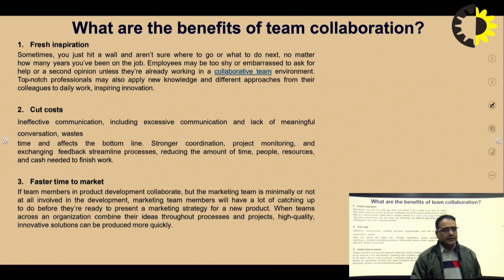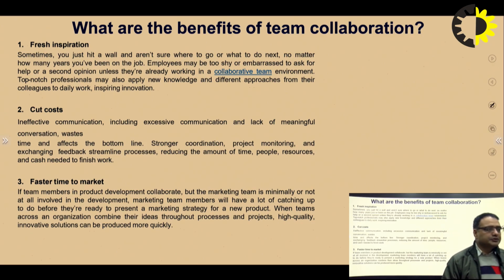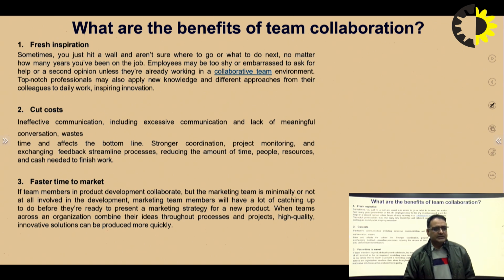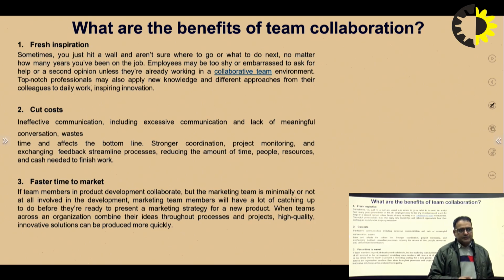What is fresh inspiration? Sometimes you just hit a wall and are not sure where to go or what to do next. No matter how many years you have been on the job, employees may be too shy or embarrassed to ask for help or a second opinion, unless they are already working in a collaborative team environment. This is a very important topic.